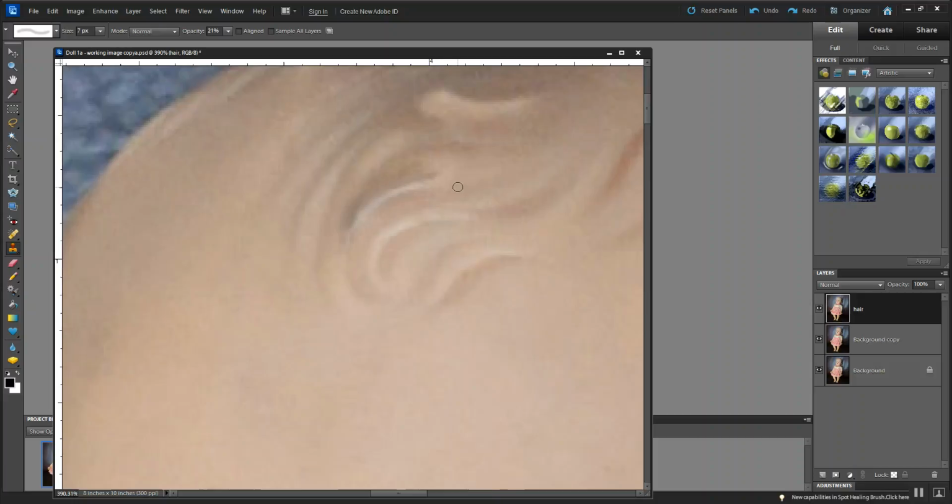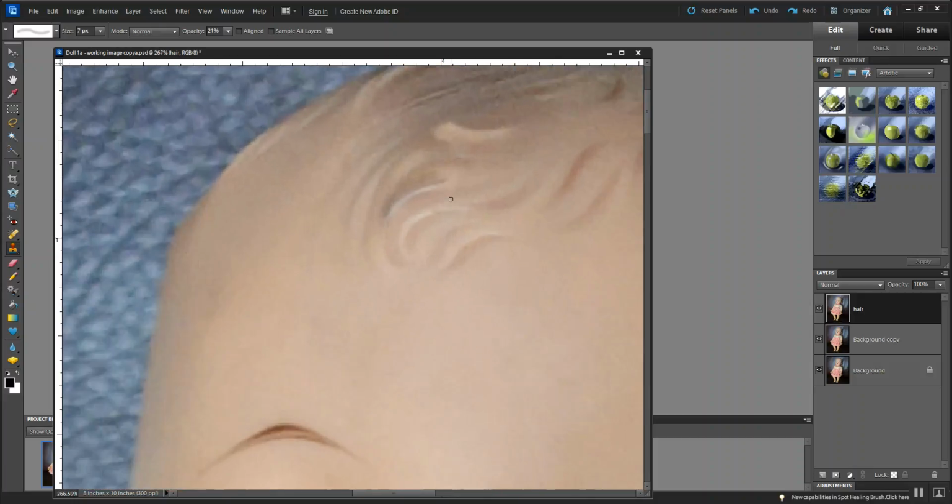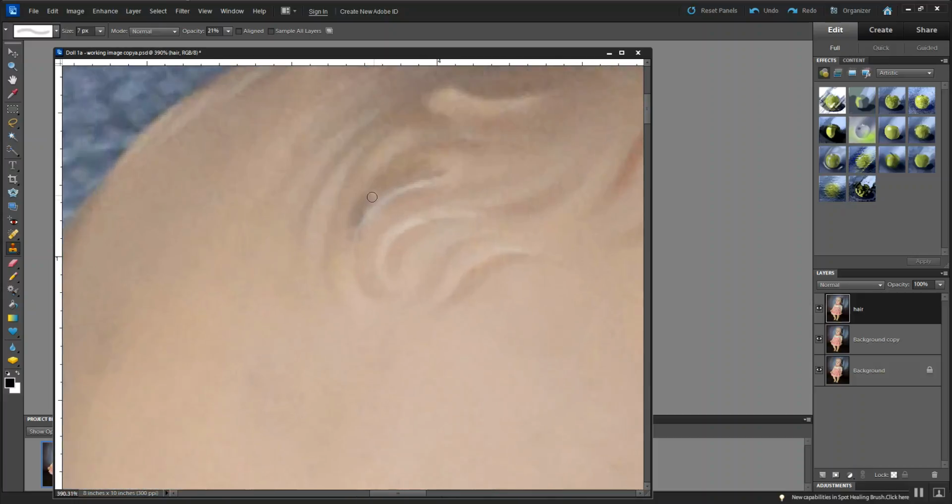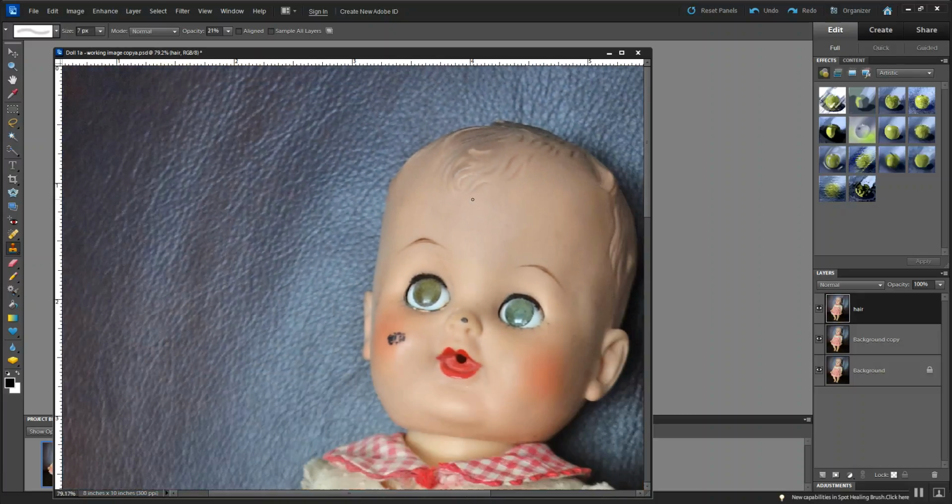A few clicks there. Yeah, I need to lighten up this right here. Find an area that I want to use. Maybe use this one right up here. So you can sample anywhere you want in your image to come up with a color that you like. That's going to work well for you. There.